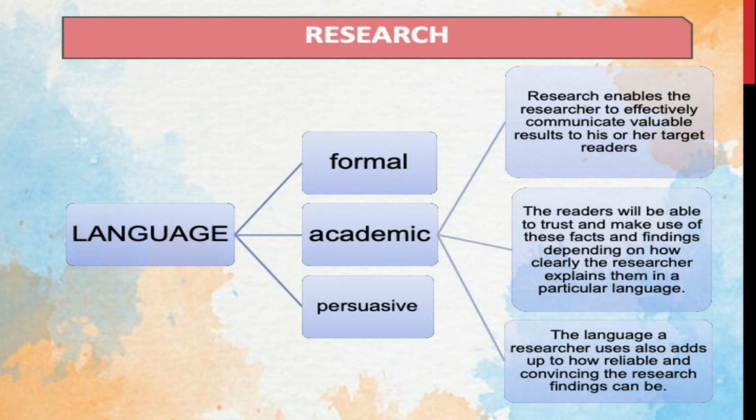In the case of research studies, the language a researcher uses also adds up to how reliable and convincing the research findings can be. For some, understanding the language of research can also mean becoming familiar and acquainted with terminologies usually associated with conducting research studies. These terminologies may include theories, concepts, variables, hypotheses, and samples. It is also vital to understand that research works always make use of academic and persuasive language since the results and findings obtained from these investigative endeavors contribute to and become part of the existing body of knowledge.